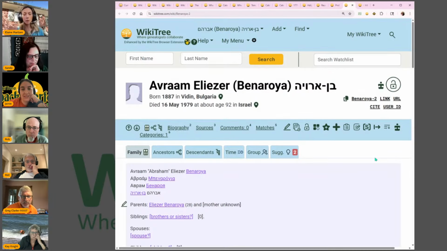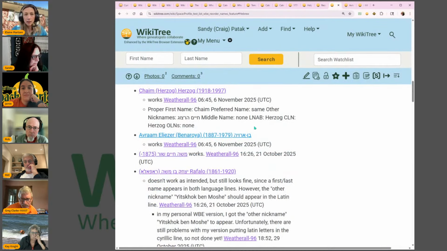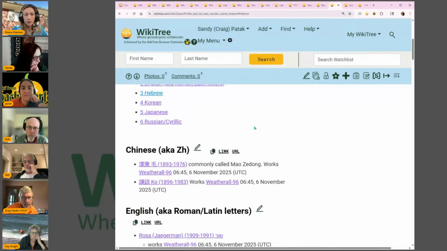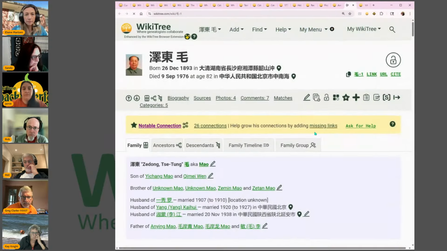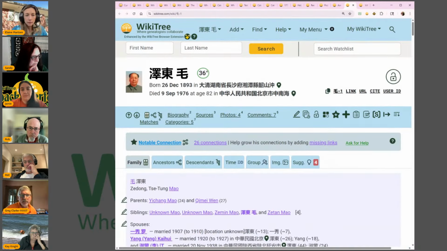Anyway, so that's one piece, putting each language on its own line. And then the other piece, which Ian helped me with, is putting the Eastern name first. If you go back to the test page, you can click on Chinese or Japanese up toward the top. And yeah, so Mao Zedong. You've got the Mao first, as it would be when you're writing in Chinese. Ian helped me make sure it went in the right order.